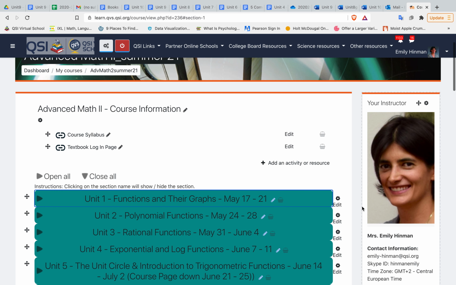These little presents, sometimes I call these SCORM packages. It stands for something technical, doesn't really matter. What it allows me to do is put everything together in one place. There's a couple problems that sometimes happen with these, so I want to make sure if you have this problem, you know what to do. If I click on this, it's going to bring me first to an overview. It tells you how many points you need to use. It asks you to fill in the essay responses.